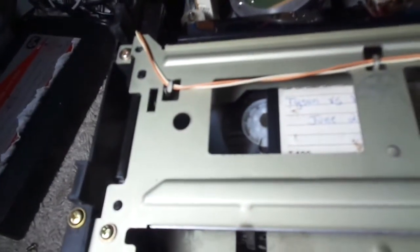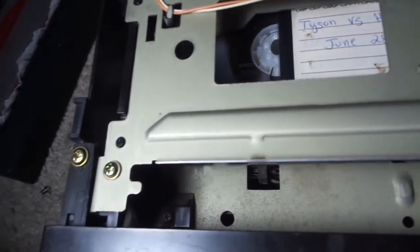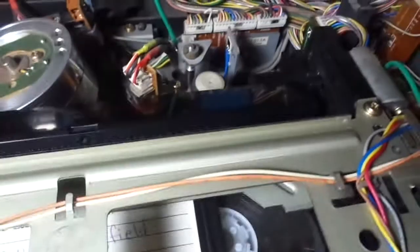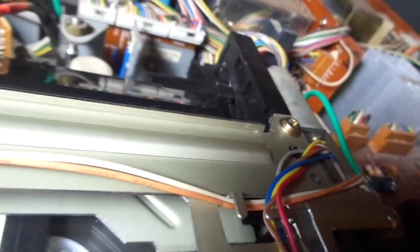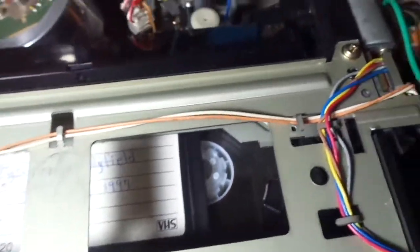So, the problem's on the bottom side of the chassis, and I can show you why. It can't fast forward that well, but I can still make it fast forward. It has a similar problem to the Funai VCR I used to have back in April of 2016. So, you know what? Why don't we get to the bottom side right now?